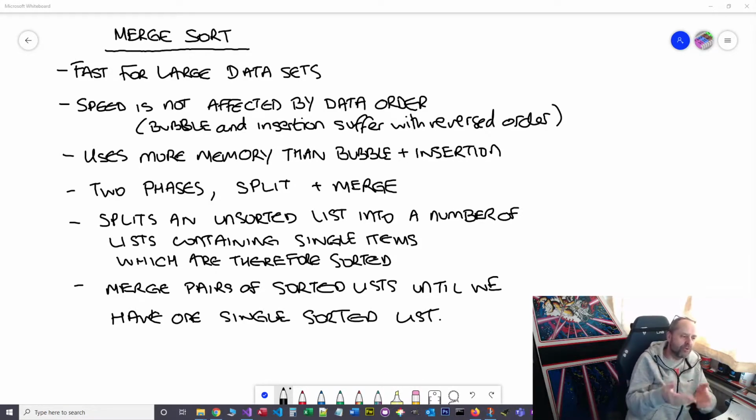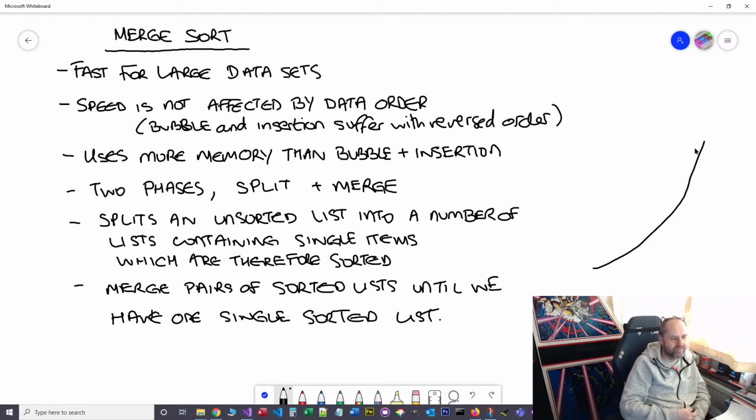So they suffer. Once you get a lot of data items, the time they take to do their sorting goes up squared. Okay, so if I've got 4 items, that might take proportionally 16 times to sort because it's 4 squared. But if I had one more data item, that takes 25 times, and that obviously gets worse. So you get a nice curve like that, an x squared curve. As we add data items, their performance really becomes rubbish.